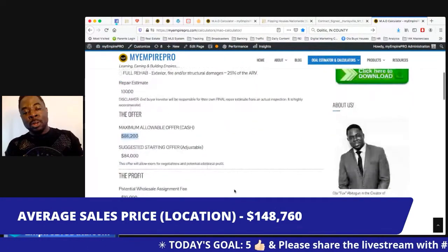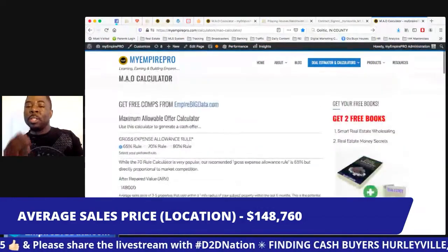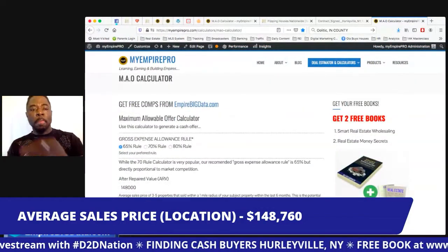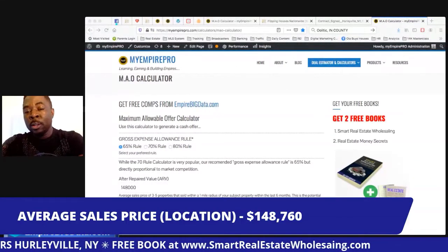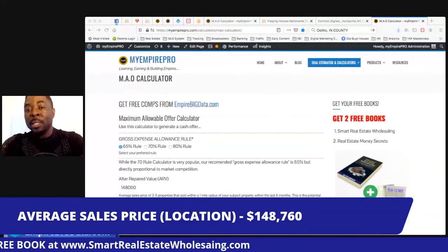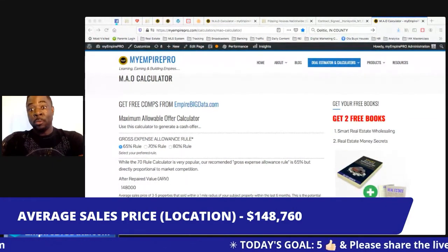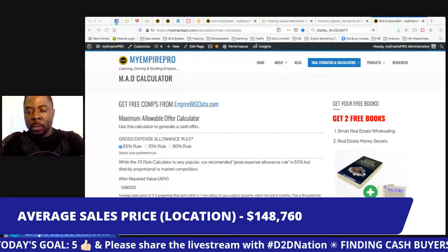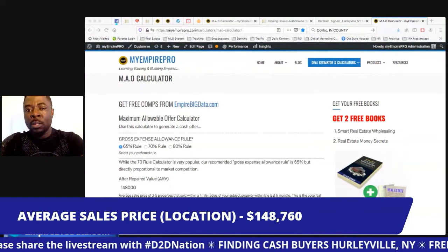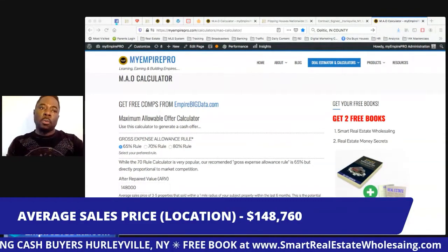Bottom line is that we're going to try to see if we can make a quick $10,000 on this and keep it moving. And you just want to do that in volume, okay? And not get stuck with one deal. Now, if you do enough volume, some killer deals will come that you will make a lot of money on. That's why you don't want to get stuck with, hey, I'm looking for killer deals. You want to make sure that you are just working, generating leads, and constantly being consistent in the business. All right, so that's that.